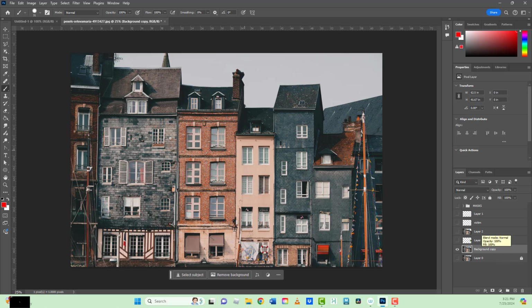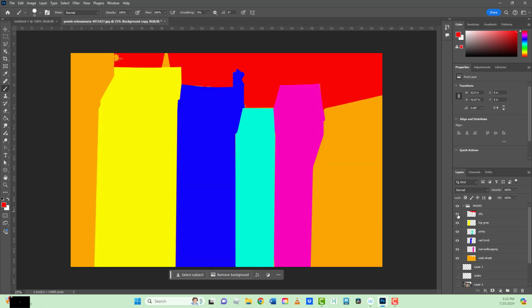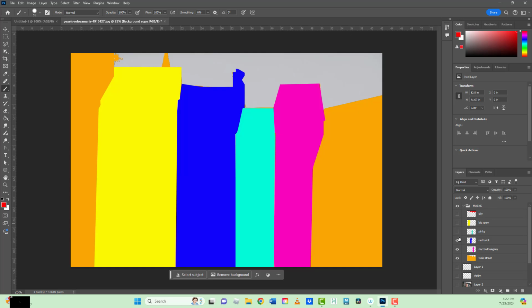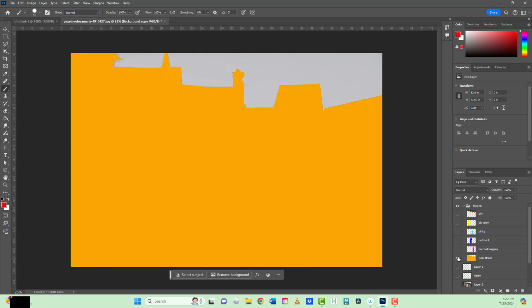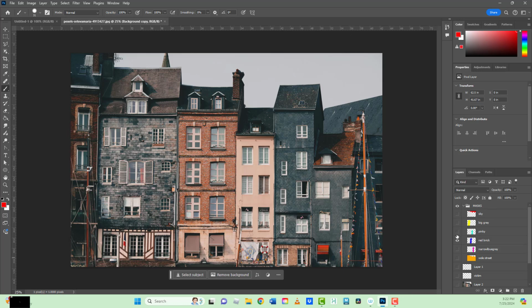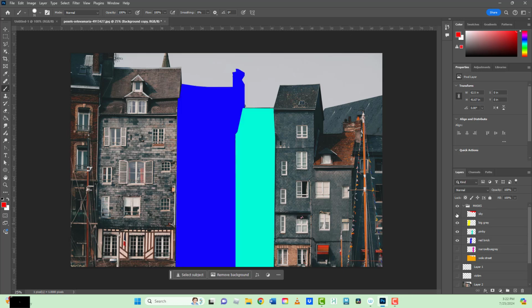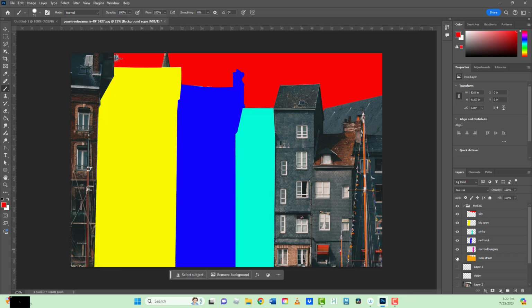I picked this image because it was easy to separate into chunks to do some of the work I do, like recoloring and changing some of these windows. This is an odd arrangement of windows. It almost looks like a bad Photoshop. So I went ahead of time and made these individual layers of color. I masked out these pieces of the image, which we'll talk about in another video, but it helps me to very quickly select chunks of the image.